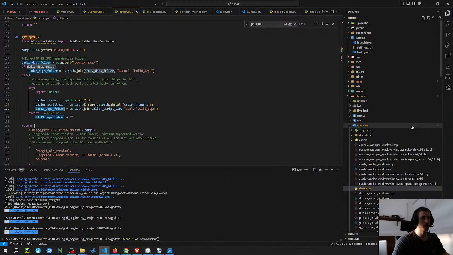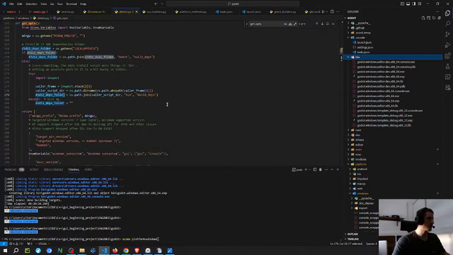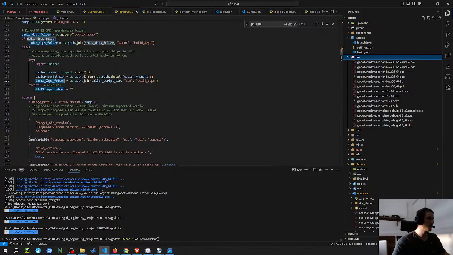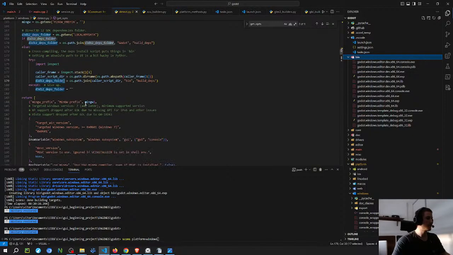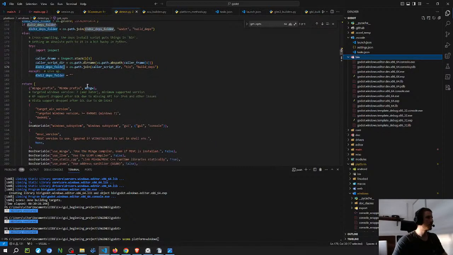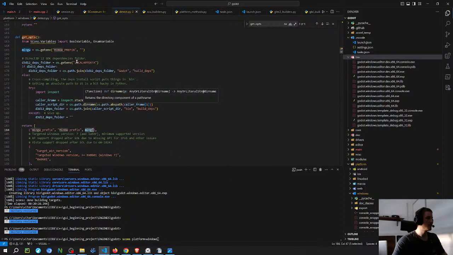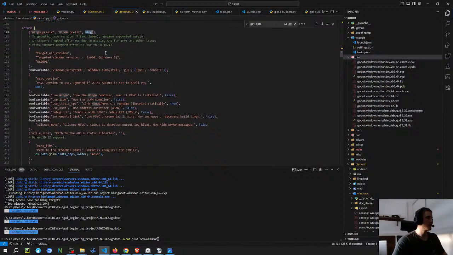So the final bin directory from the project, this directory here. Otherwise, it's just empty. Outputs.